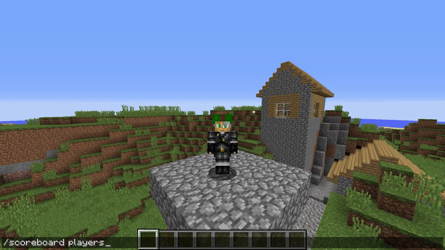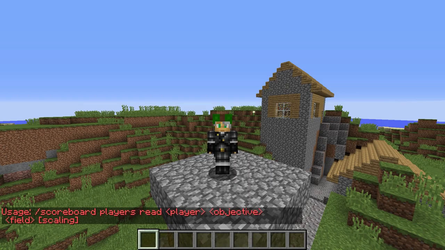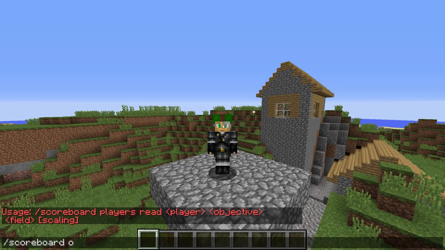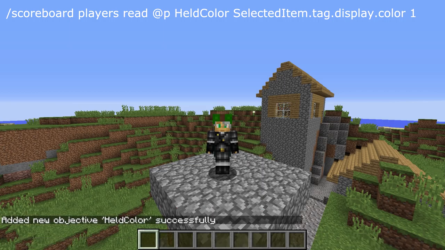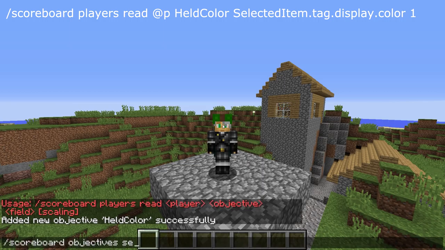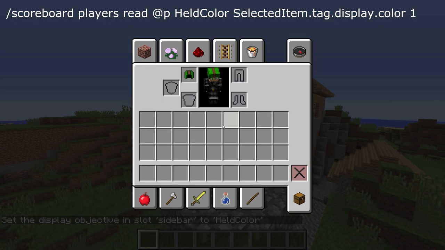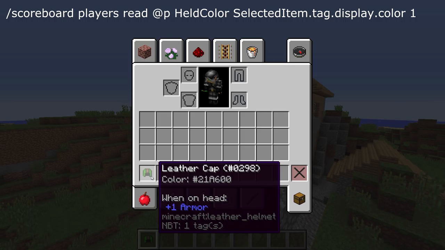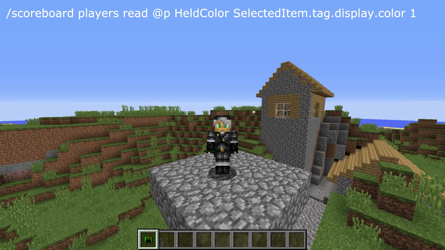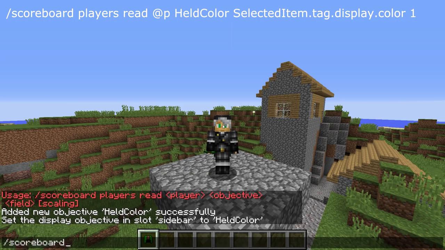First of all, the read syntax would be /scoreboard players read entity objective field address and an optional scaling. To make that clear, let's take an example. /scoreboard players read @p heldColor SelectedItem.tag.display.color 1. So we start with scoreboard players read, then the entity we want to read from, in this case the closest player. Then there's heldColor, which is the scoreboard objective we want to update. Now come the interesting bits.